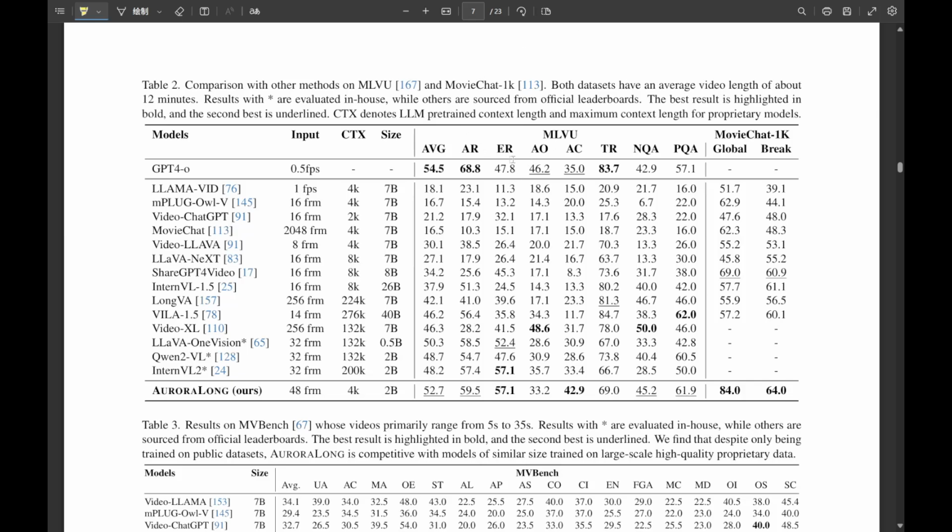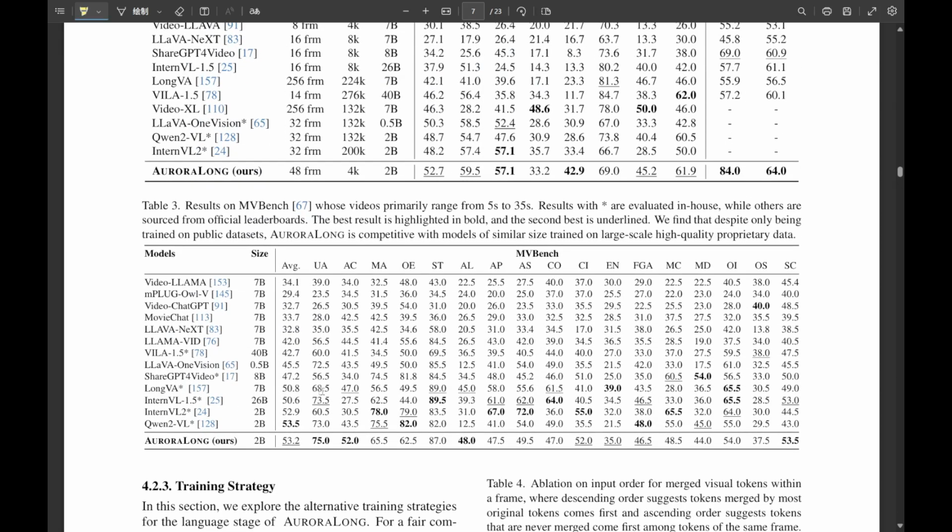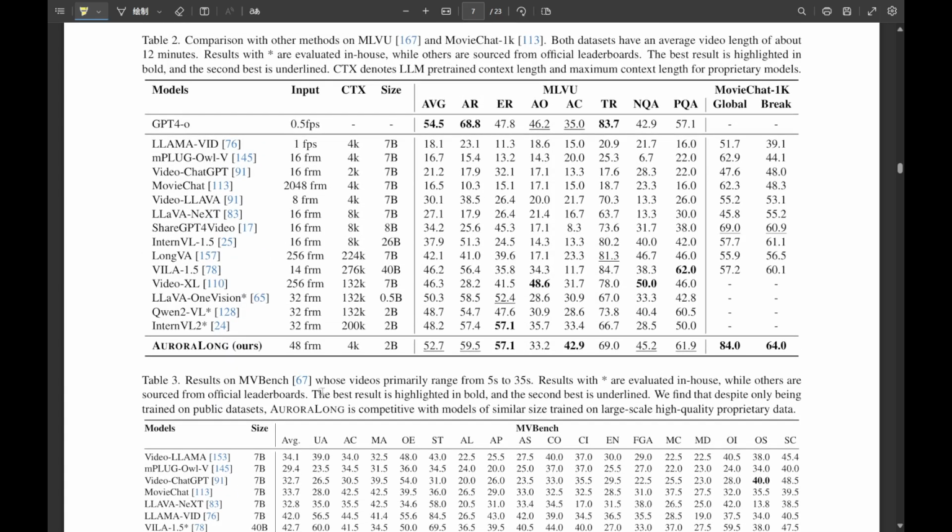Exactly. And what's perhaps most remarkable is the generalizability. Remember, its RWKV brain was pre-trained on text sequences of only 4,096 tokens long. Right, pretty short context. And AuroraLong itself was only trained on videos less than 60 frames long. It's like 2 seconds of video at 30 FPS. 60 frames, that's it. That's what they report for the main video training stage. Yet, it generalizes effectively to understand these 12-minute-long videos it's never seen before.